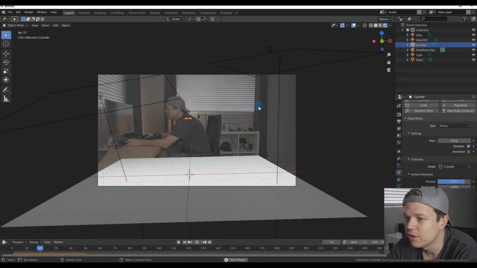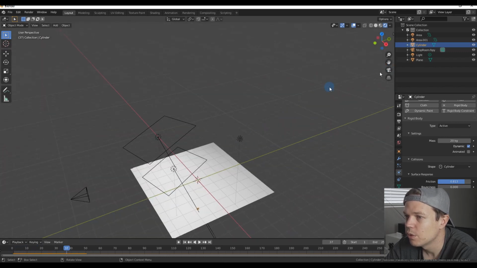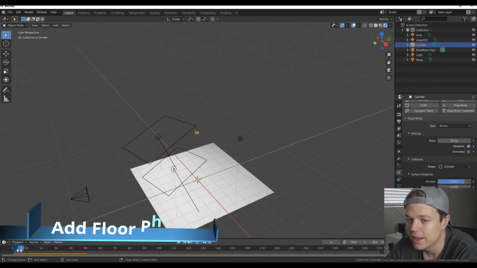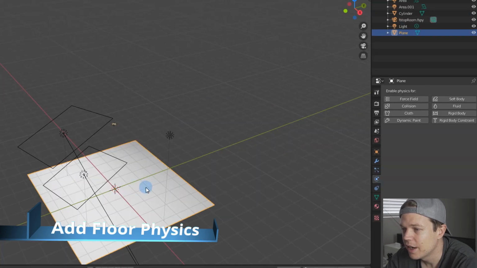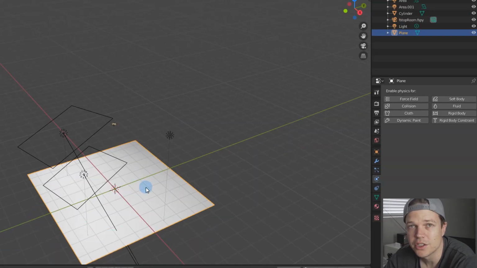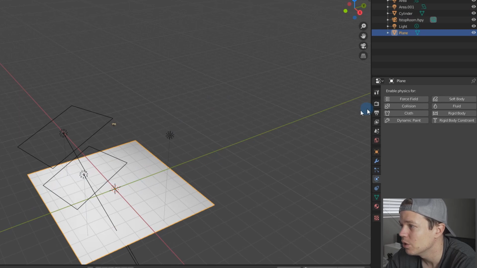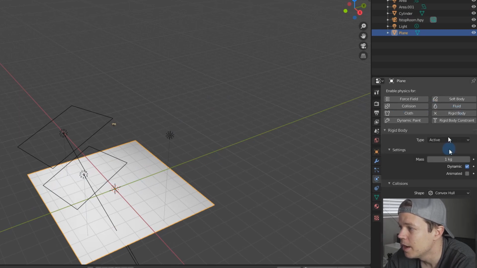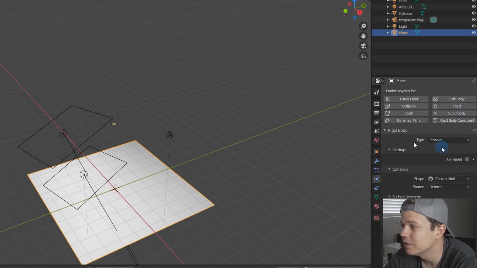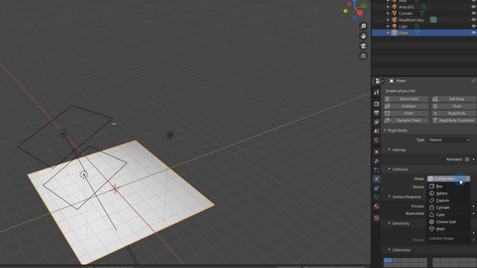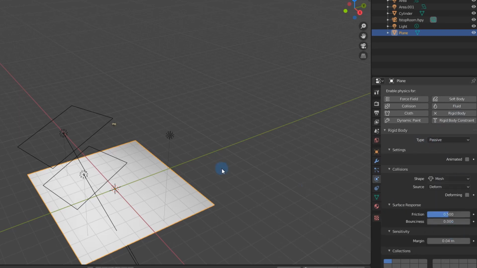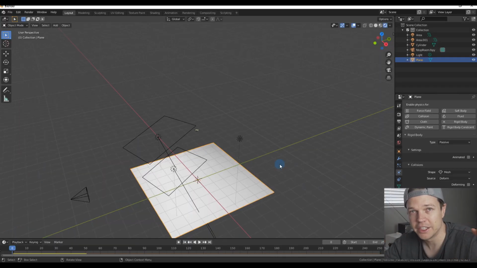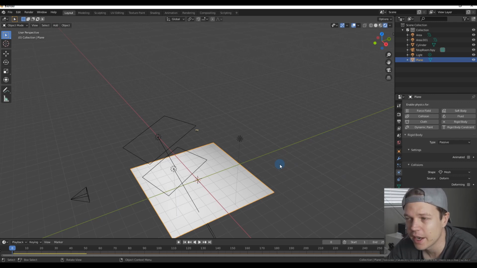Notice that it goes right through the floor. So what we want to do to fix that is drag the playhead right to the beginning. We want to click our surface because we want our surface to interact in this physical environment. So all we need to do is create another rigid body, but we're going to make this passive. That's a very important step. And for this particular one, we can just call it a mesh, which actually uses the underlying mesh to calculate the collision detection area that the coin's going to come and fall through. Mesh is a little bit more accurate.